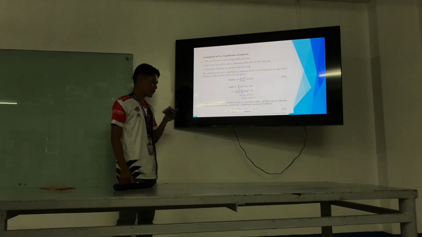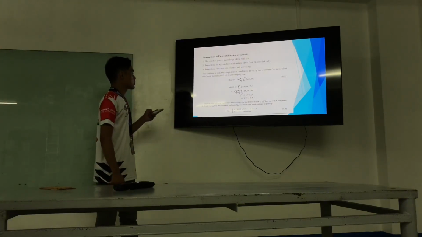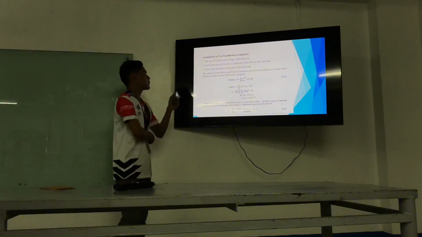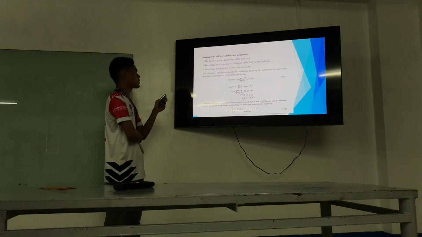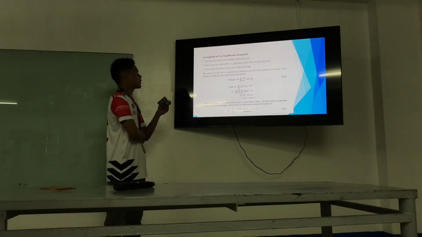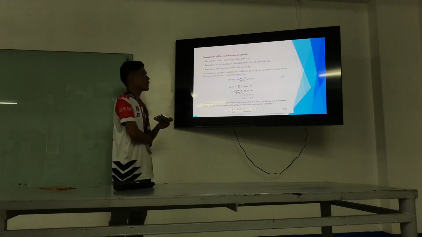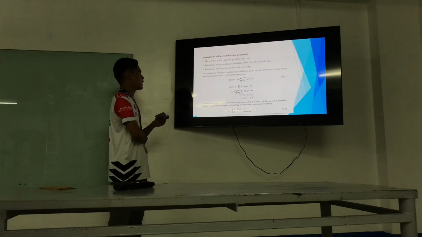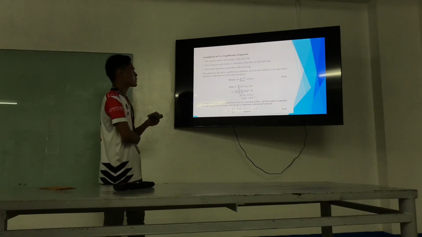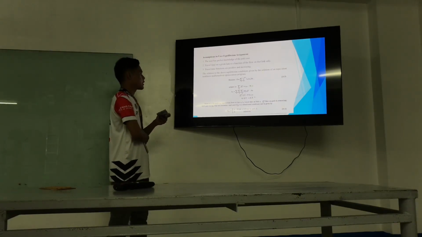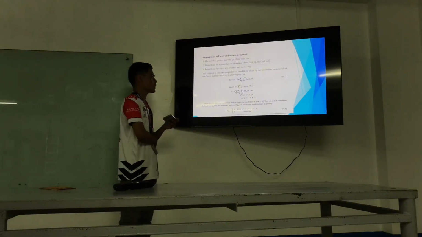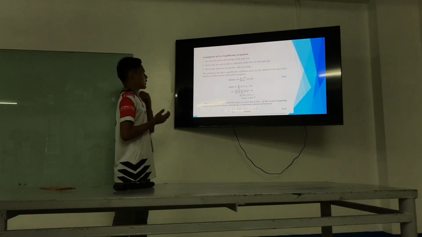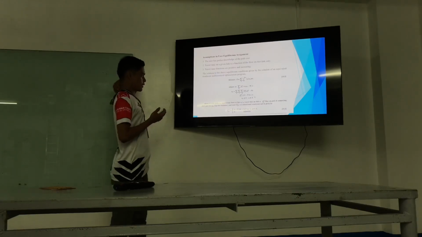Assumptions in user equilibrium assignment. There are three basic assumptions. Number one, the user has perfect knowledge of the path cost. Second, travel time on a given link is a function of the flow on that link only. Number three, travel time functions are positive and increasing. The solution to the above equilibrium conditions is given by the solution of an equivalent nonlinear mathematical optimization program.